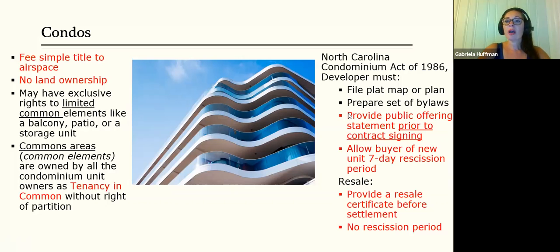With condos, you have the Condominium Act that must be followed. For example, a developer must file a plat map or plan. We'll talk more about that in Chapter 6. Prepare a set of bylaws and provide a public offering statement prior to signing a contract. There is a 7-day rescission period for new condo purchases. What this means is once you go under contract, you've got 7 days to decide, I've changed my mind.